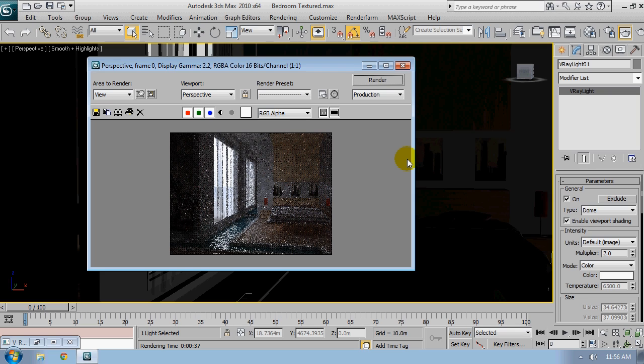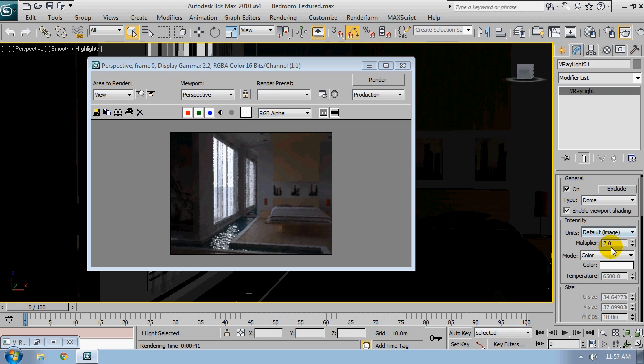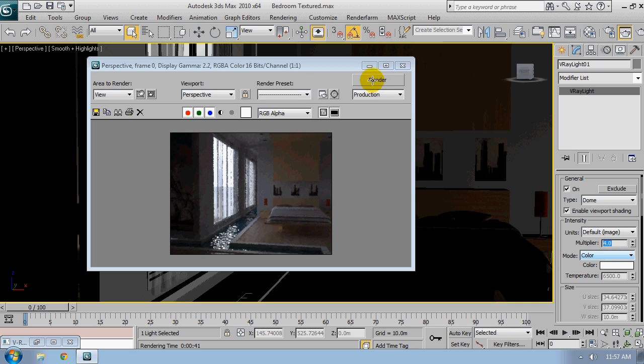This image, the first image, will be an image by day. That means that only the outside light will be visible and there will be no inside lights. We'll cover the inside lights after we finish this one. Okay, so we pretty much have a good, satisfying result. But the problem is that it's still not enough light. We're just going to increase the multiplier of the exterior lights again, from 2 to maybe 4. Okay, go ahead and render this again.